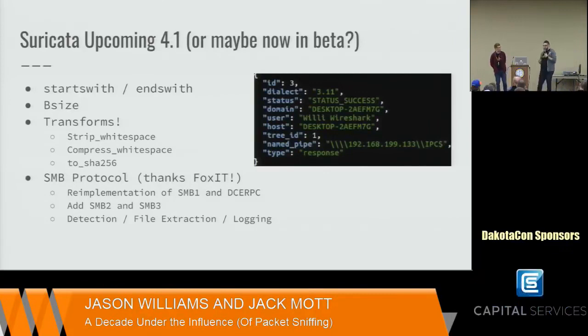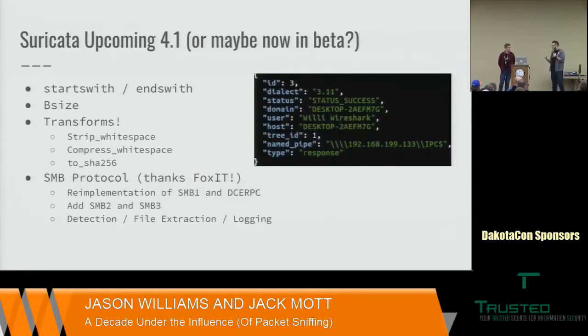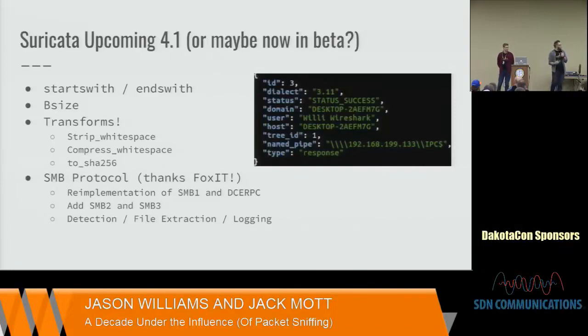So what we'll be able to do is say, take a JavaScript file and compress the white space, or strip the white space. Compressing it will just reduce everything to one space, stripping it will just pull it all out. And then you write your rule based on that content. Super, super powerful. Like, we see phishers, exploit kits, they all add lots of white space to stuff. So this will be a way for us to normalize that so that we can kind of get by it and make sure our signatures will work.